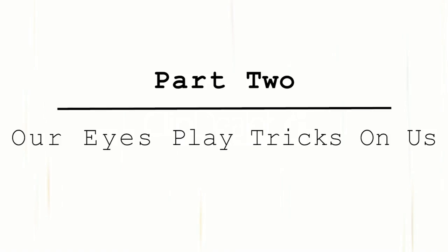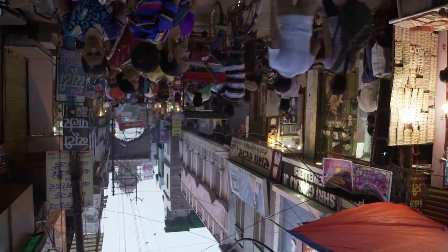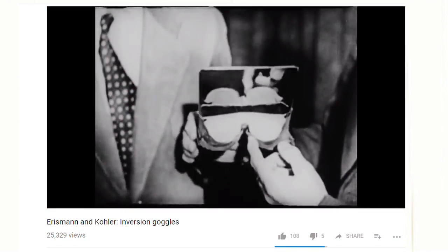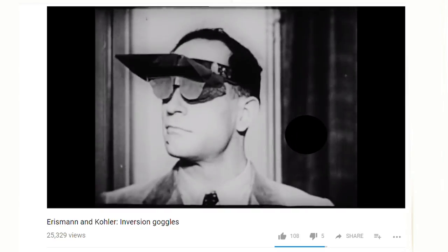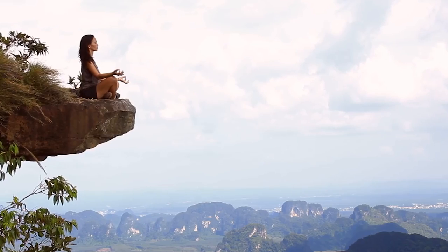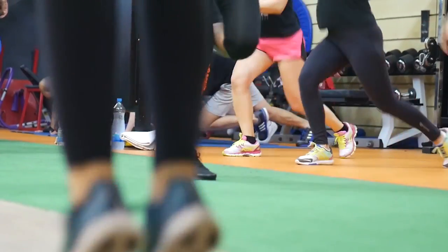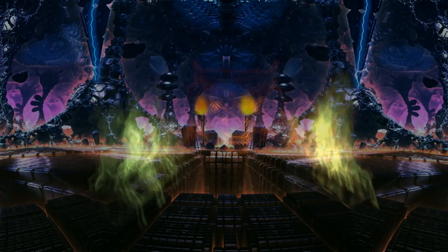Our eyes are cool, no doubt, but in all honesty they're not always that reliable. For one, we're all only capable of seeing things in one tiny segment of the entire light spectrum. Another thing is that our vision is actually upside down, and it is up to our brain to flip it the right way — in fact, wearing inverted glasses for a certain period of time has been shown to flip our view for as long as a week. We also have a blind spot due to the location of the optic nerve coming through the back of the eye, but our brain constantly fills in the gap. Not only that, but activities like meditation, exercise, certain foods, and even recreational drugs can impact upon what we see — opening our awareness to a question regarding whether what we see sober is really reality.